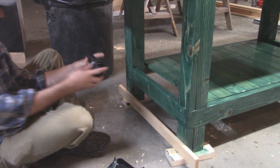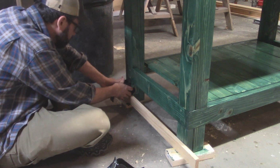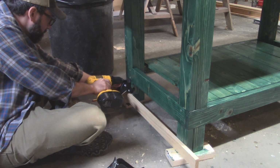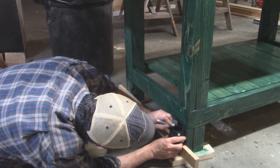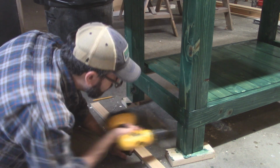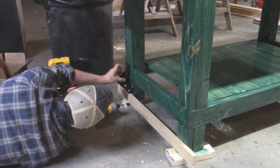Now to add some wheels. The intention of this workbench all along was it would probably be in the center of my shop the vast majority of the time, but I definitely wanted to make this thing mobile. And really for 2 reasons. One, if I ever just want to get it out of the way, or if winter rolls and my wife wants to put the car in the garage, I can quickly just move the thing out of the way. Second reason, if I ever decide to sell my house and move and get a new shop, this workbench is coming with me.